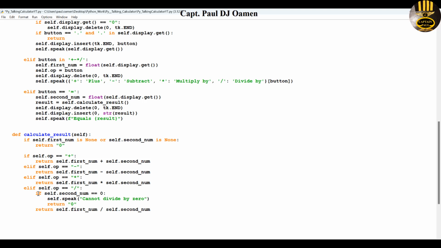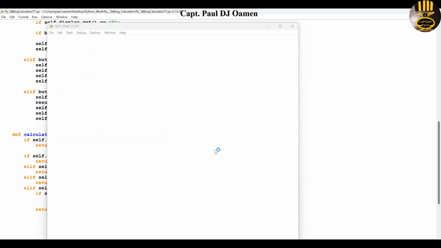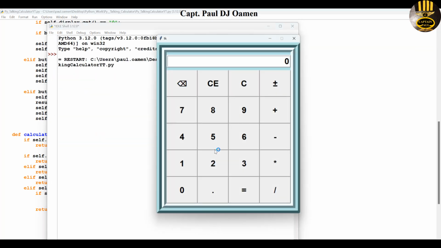However, if everything goes as we want, so return is going to be this, as if everything goes accordingly. Okay, so I'm going to save that, and let's just try this out. There we go. So it is working. There's no error so far. All right, that's fine.